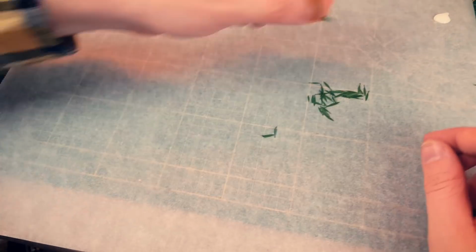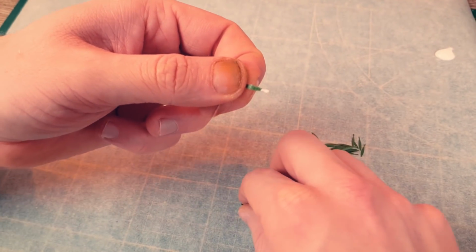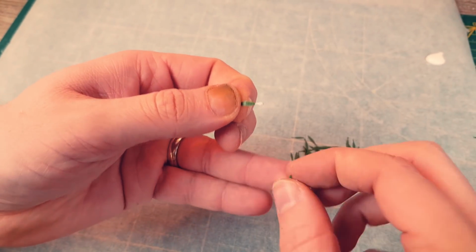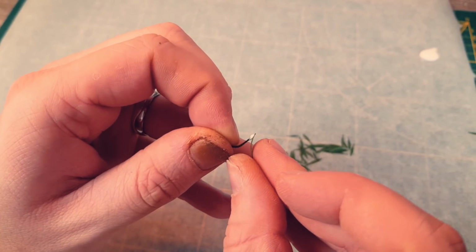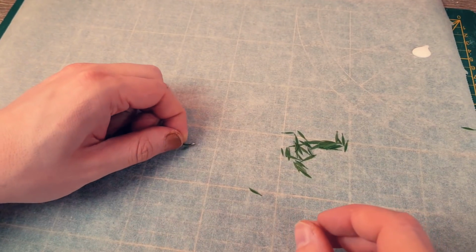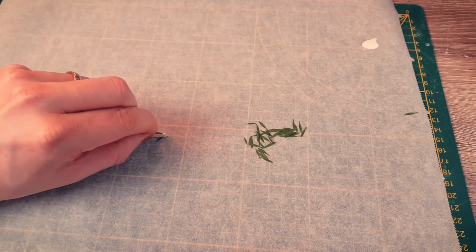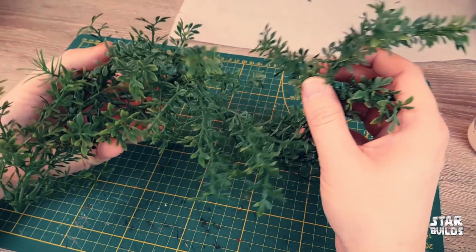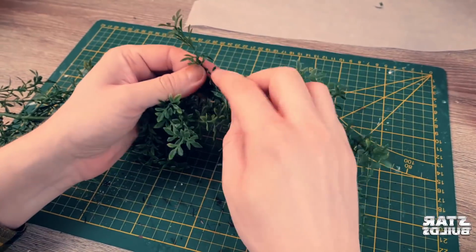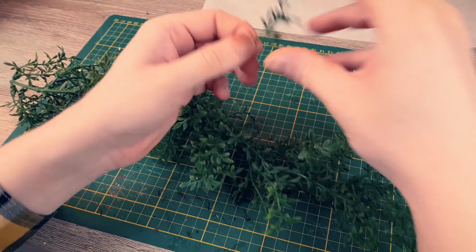Then stick the end of the leaf in some glue. Take another leaf and stick them together. Here's where the baking paper comes into place, since you can put them down and glue them together for a fast approach this way. Another option is to use aquarium plants. Here we used one where we cut off the ends.